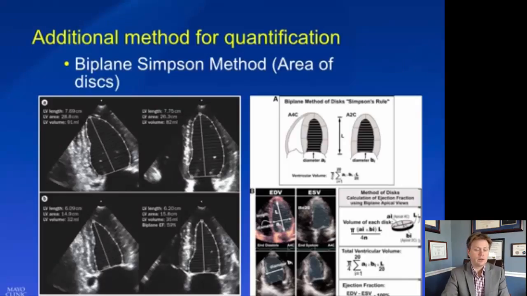When you want to get into more accurate methods of getting a left ventricular ejection fraction, what I like to do is called the Simpson's method or area of discs. The way you do this is in an apical 4-chamber or apical 2-chamber view of the left ventricle, depending on whether or not there are any fixed wall motion abnormalities. You're actually going to trace along the endocardial border with the cursor on the ultrasound. This does take some assumptions into account regarding the shape of the ventricle, but if you do this both in the systolic and diastolic phase, it will calculate a volume for you, and the difference of that, of course, is going to be your ejection fraction.